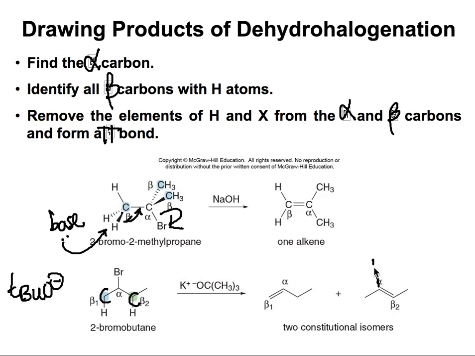So this one here has 1 H, 2 H's, and this one has 3 H's. And if you saw in the previous video, we were talking about which one of these two is more stable, but we'll talk about this later in some other videos. So if I remove this hydrogen here, you can try to see how you get the first compound. And if I remove the hydrogen connected to the beta 2, then I will get this double bond right here. You can try to do that at home.